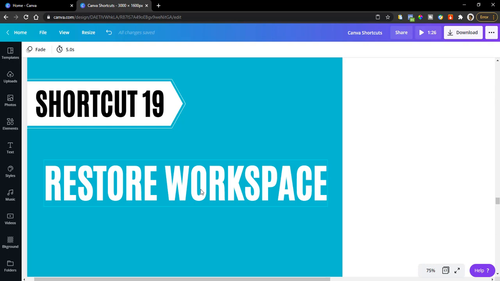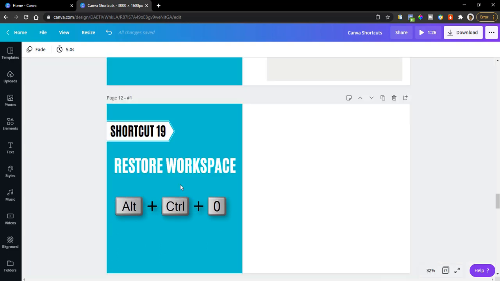Though you can use some buttons here, the fastest means of doing that is for you to press Ctrl, Alt and 0. Can you see? It is back to the normal screen size. You get it now? So I don't want to waste our time. That's why I'm rushing through this often and often.